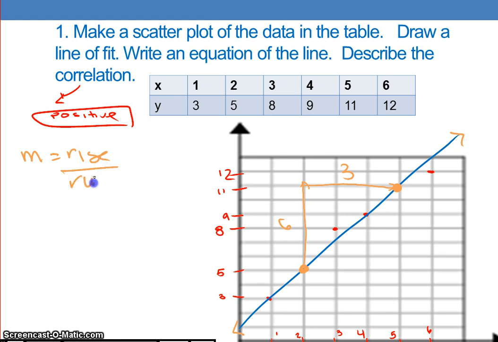I'm going to start with that. Okay, so rise over run. Yes. So rise, we rose 6. So that's my 6. And we ran 3. How's that look, Miss Hygra? It looks great, but you're not done.